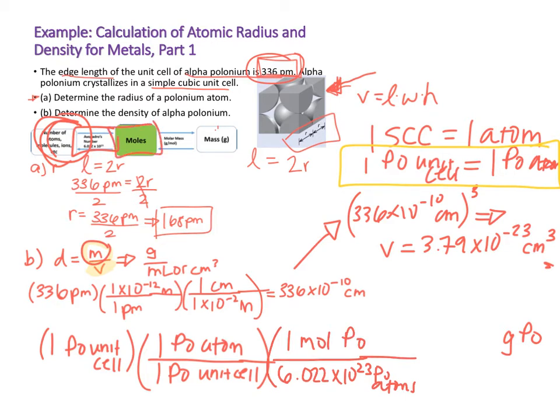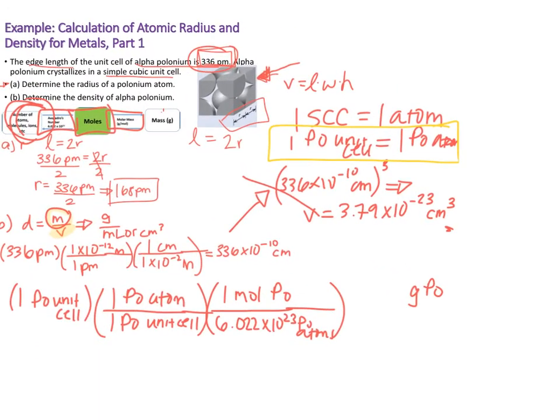Now that we're at moles, this is a very good state. And all we have left to do is to convert to mass. And to do that, we are going to use polonium's molar mass. Sorry, this got kind of messy, but 1 mole of polonium. And this mass, I'm just getting it from the periodic table. So you just look at the periodic table, whatever mass it has, it's grams. You'll have that number, and then grams, and then divided by 1 mole. So for polonium, it's 208.998 grams. Like I said, sorry about the messiness.